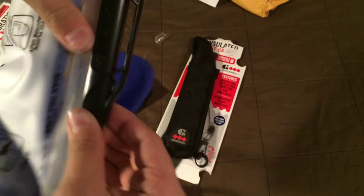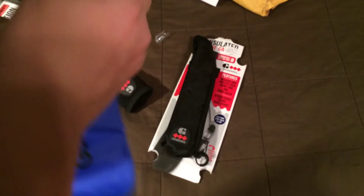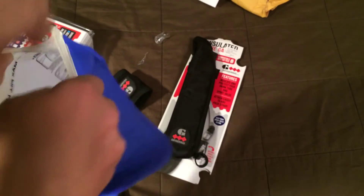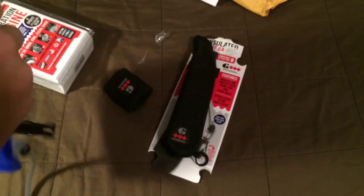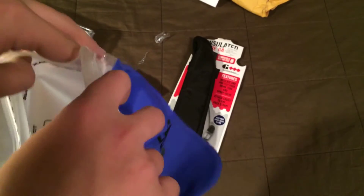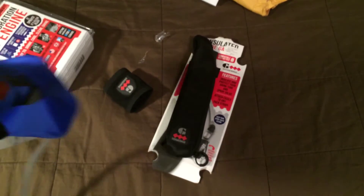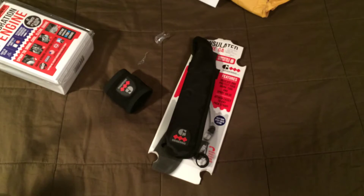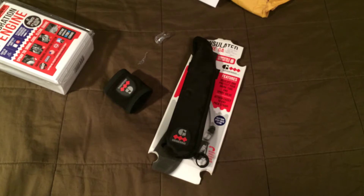This is dishwasher safe. To fill it up you just have this little thing attached by a string so you don't have to worry about losing it — you open it up and pour your water in. It's reversible so it's dishwasher safe; you can take off the tube and everything. Then you just fold it over and put the little cap back on.